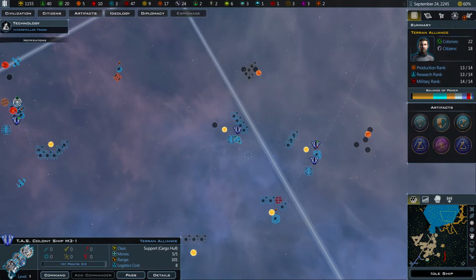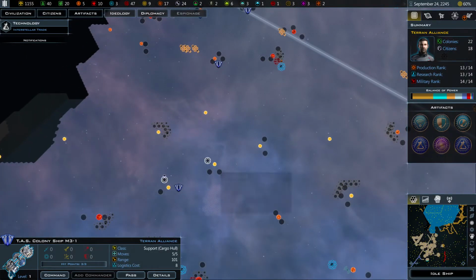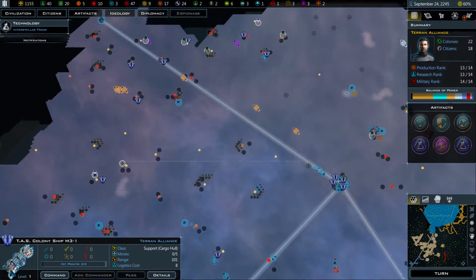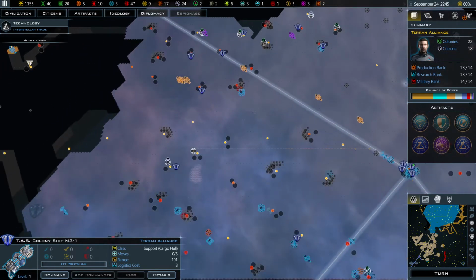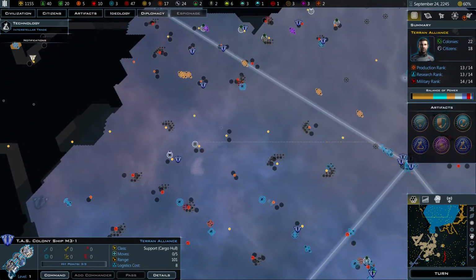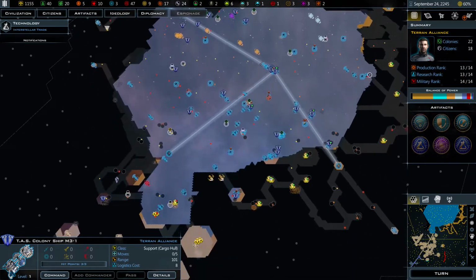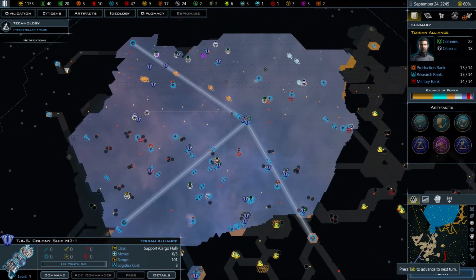And we've got this colony ship here. This is the colony ship I'm going to go ahead and send over here to this planet. That's the last interior planet that needs to be colonized. Everything else, I believe, is extreme worlds that we're going to have to terraform. Okay, make sure I'm not missing anything. We'll finish our turn.